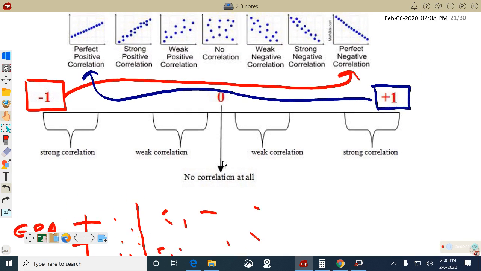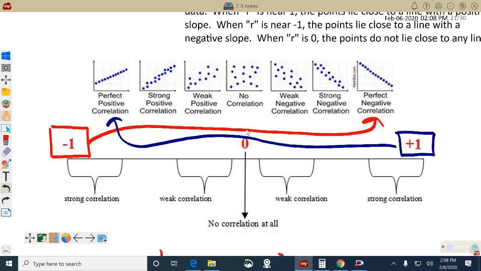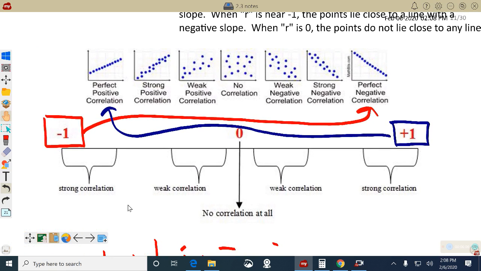Now, I keep saying R value. How do you find the R value? That's the question. In other words, you might be asking, hey, Mungi, let's do the math now. What is this R value you speak of? How do you find it? What's the formula? Well, here's what you do.